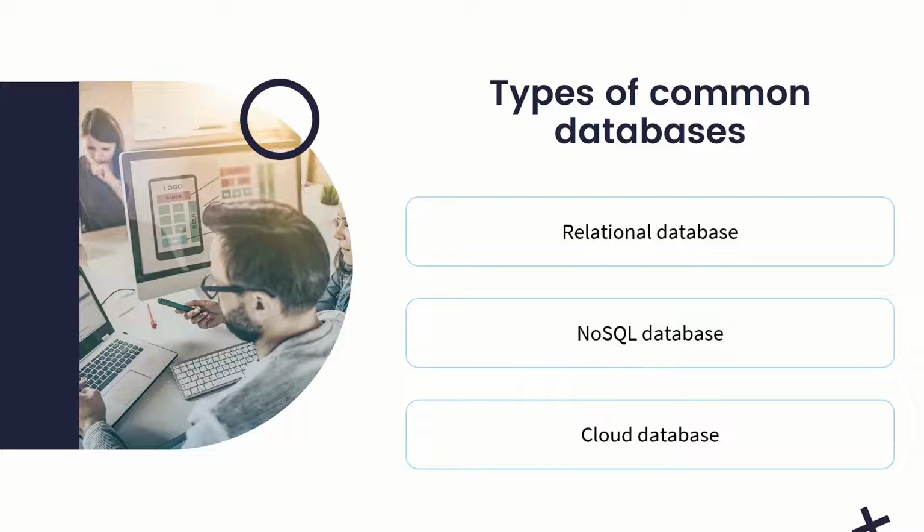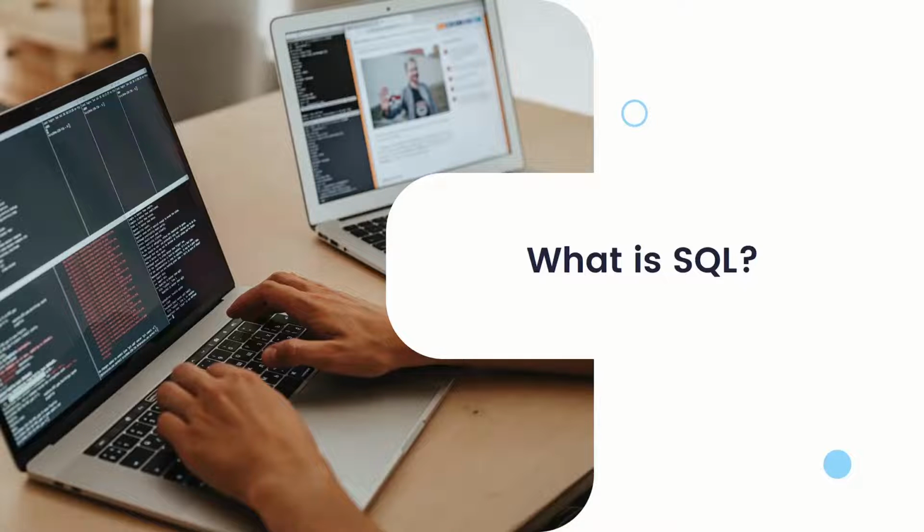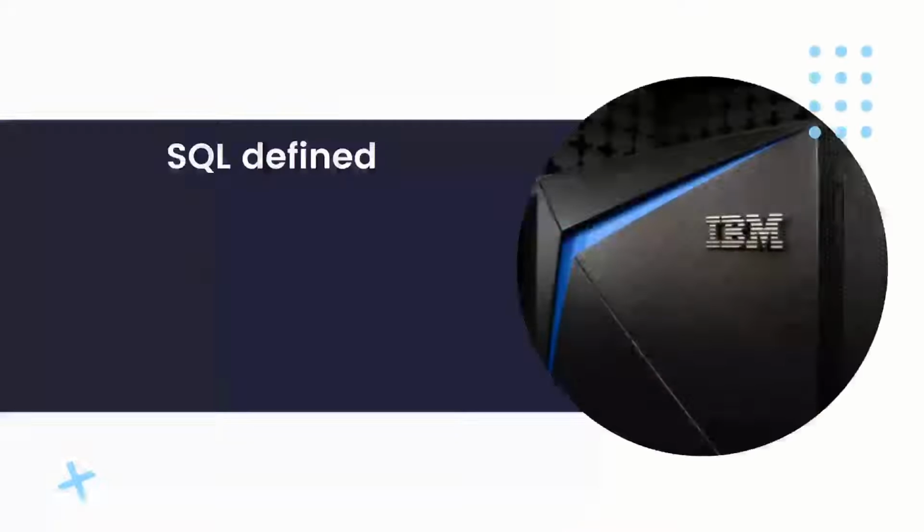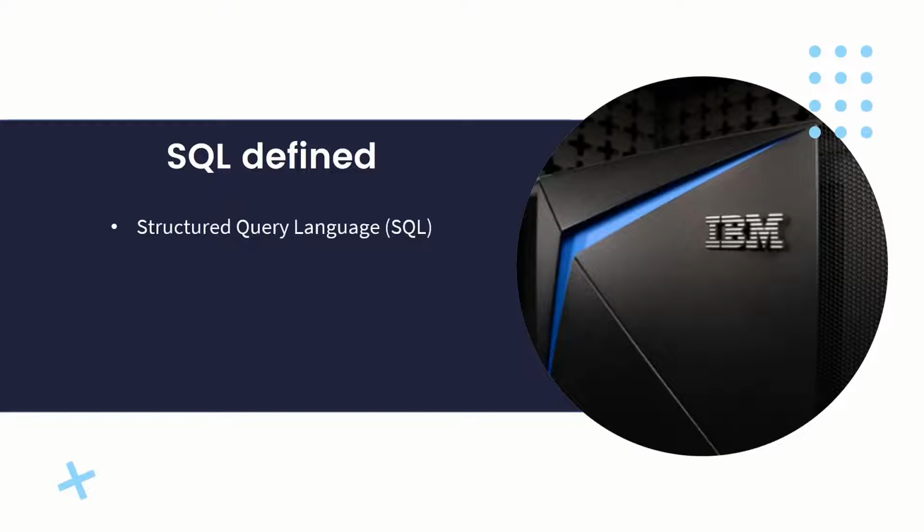We mentioned SQL a couple of times throughout this lesson so far. Now I think it's a very good time to actually define SQL. So let's take a look. Now, SQL, otherwise known as SQL, is an abbreviation for Structured Query Language, and it was actually developed by IBM in the 1970s. It was the first commercial use of any database.